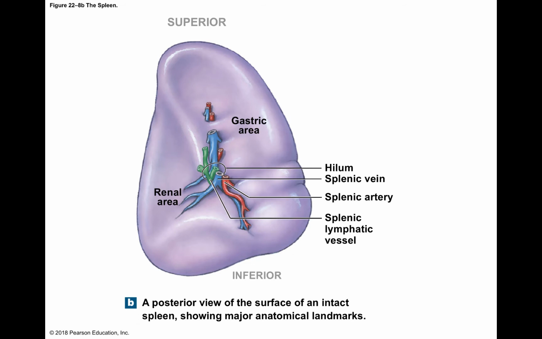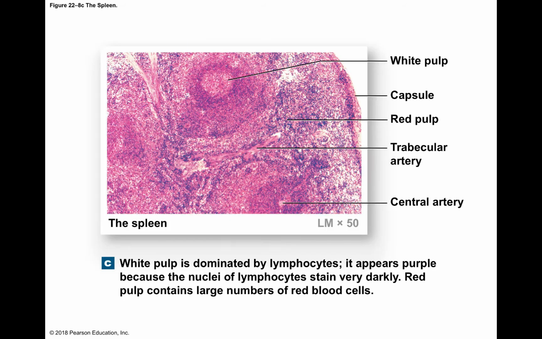What happens if that's damaged? Then they have a weakened immune system. Yep, I know people that have no spleen because they were in an accident or whatever, and they wear gloves a lot, and they try to stay away from sick people because they have a very weakened immune system. Yep.